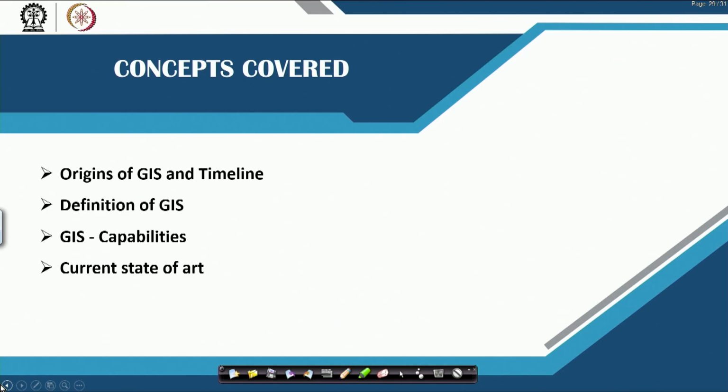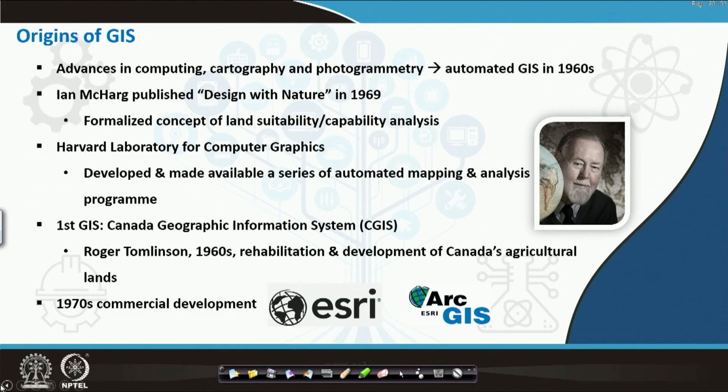And the last part is the current state of art. So what do we mean by current state of art? Did we start with something that is desktop capability, and what is it till today, and how are we progressing, and what are the essentials that you need to understand if you need to be a state of art technologist, is what we'll see in this set of slides.